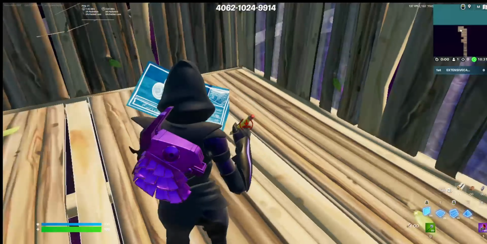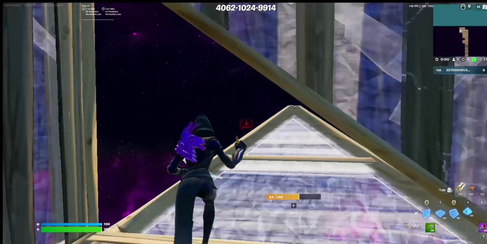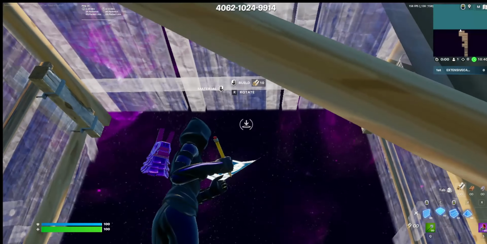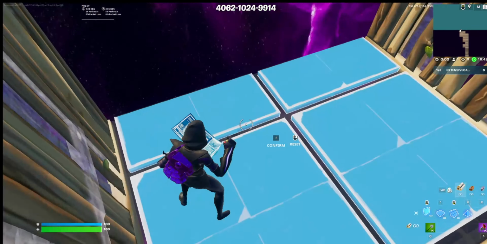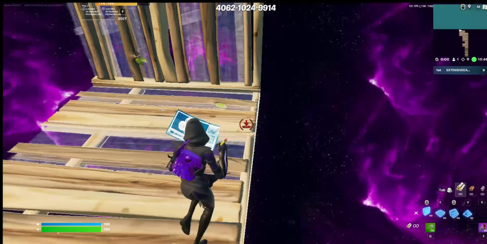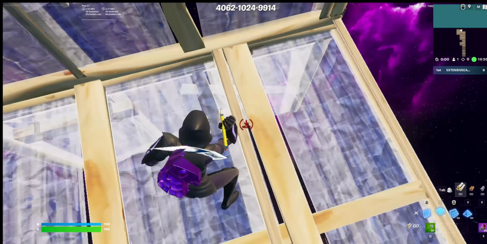So that's exactly what you're going to want to do if you ever want to get down, just do stuff like that. And you don't even have to build around you at some point if you don't want to. I reached the border here. But if you really wanted to, when you drop, you can just drop without anything. Just hold down in place and then hold down in place.